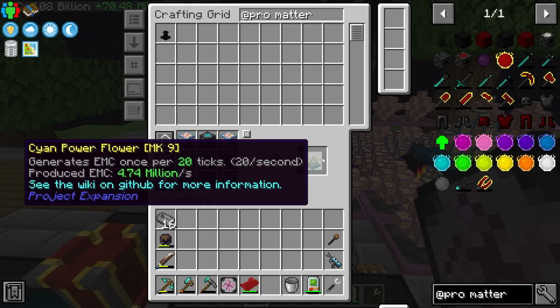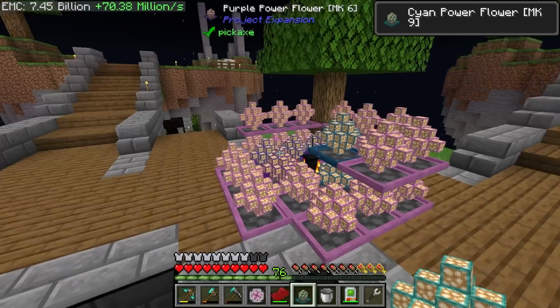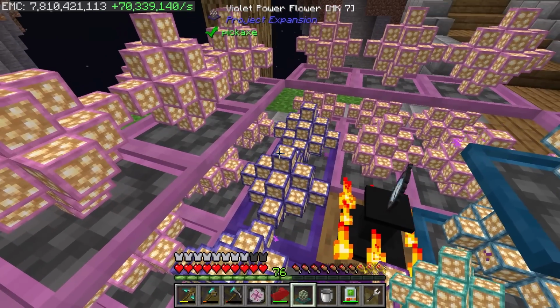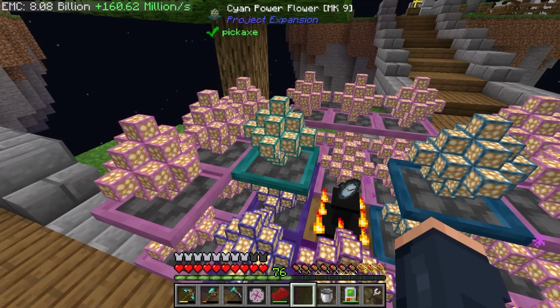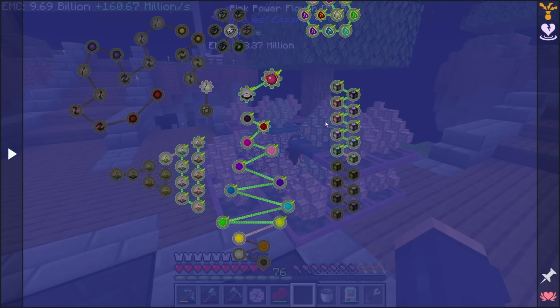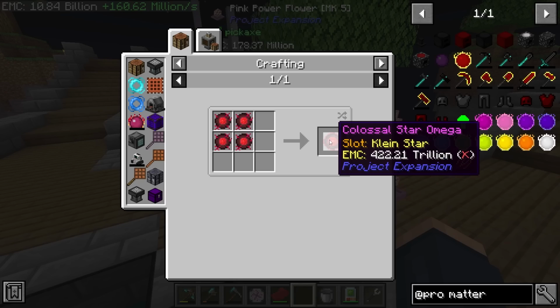Now, I'm just now making the MK9 just to kind of show you where I'm at, and this is going to produce 4.7 million, and you can see that I have made duplicates of like the MK8 and stuff like that to sort of get this going higher. And it may seem like 160 million a second is a lot, but it is absolutely not. It is such a small amount when we need to get higher and higher tiers in order to technically make things like the Colossal Omega, which requires 422 trillion EMC to make.